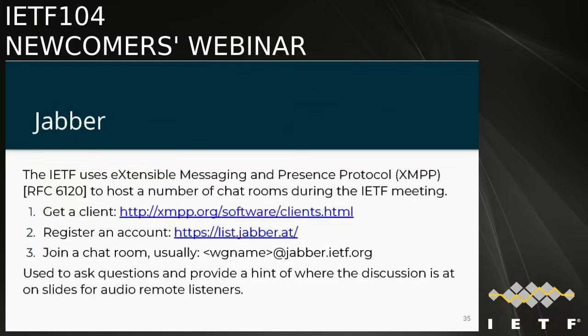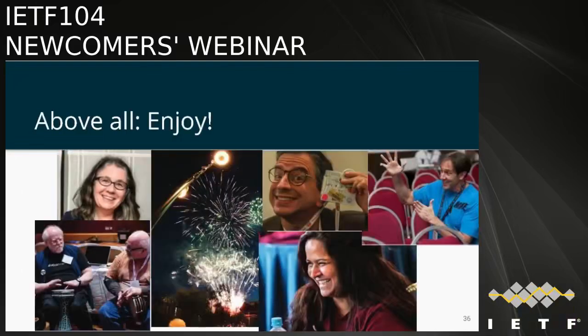Jabber. Jabber is how we do messaging during the meetings. Number 3 there, if you care about the QUIC meeting, you can join the chat, QUIC@jabber.ietf.org. There's a list of clients. That's where the Jabber scribe provides the context for remote people. Oh, we're on page 17 of the slides, and Eric is talking. Next slide, please.